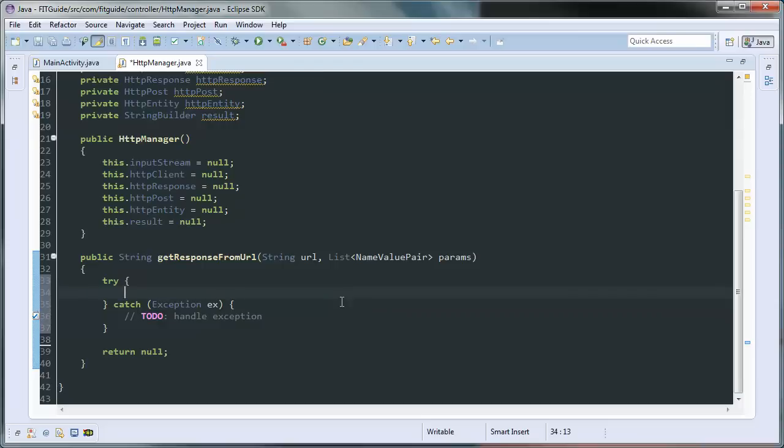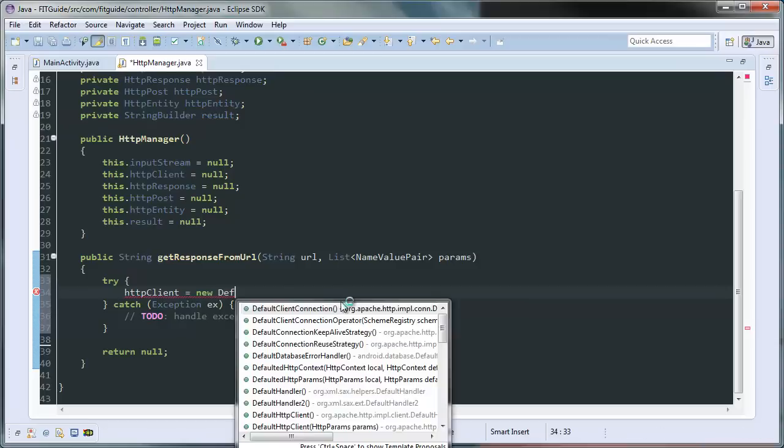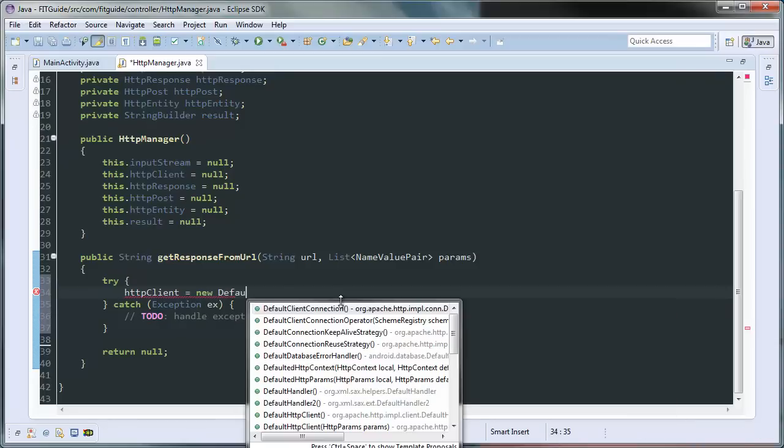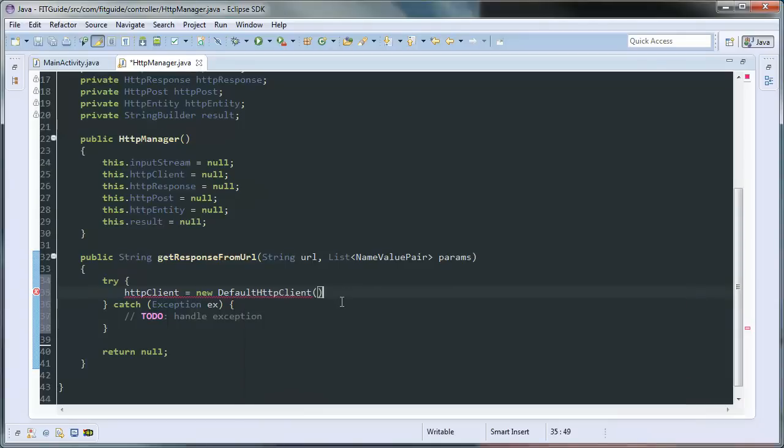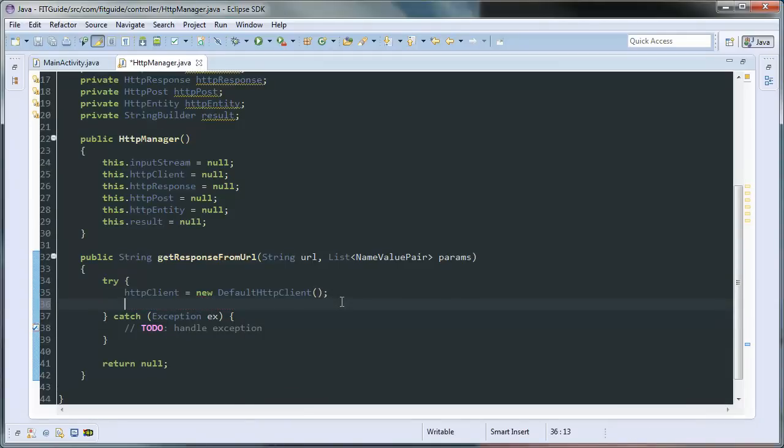All right, so I'm going to write an HTTP client equals new DefaultHttpClient. So I instantiated an HTTP client which is in fact describing, let's say, my Android device. HttpPost equals new HttpPost, which is going to take the URL as the parameter.